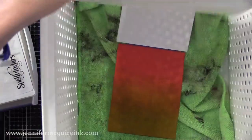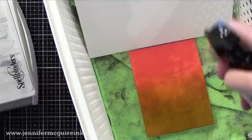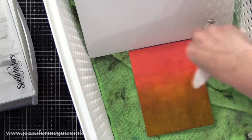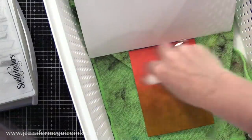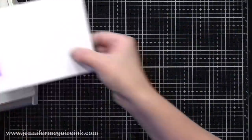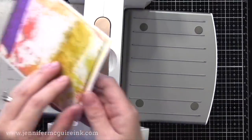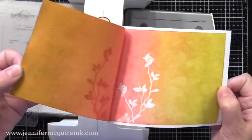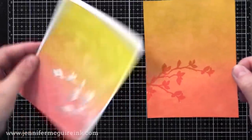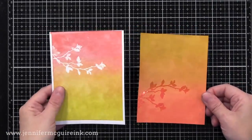I'm going to create a hinge with white cardstock, cover the white, and spray that inked portion pretty generously. I take a dry cloth here and dab away the water puddled on the clear embossing — remember, the clear embossing won't absorb the water so it'll puddle on it, and we want to remove that as best we can. Then I close it up quickly, put it between my two cutting plates, and go back and forth a few times. Going back and forth a few times helps to transfer more ink. If you don't have a die cut machine, you could try using a rolling pin. Check out how beautiful that transfer is.